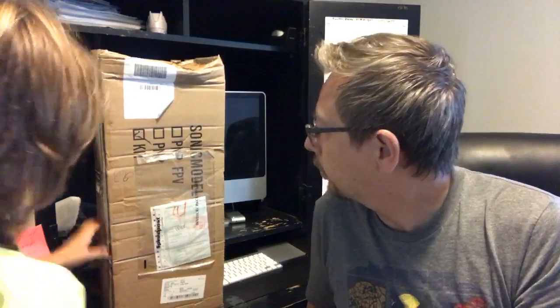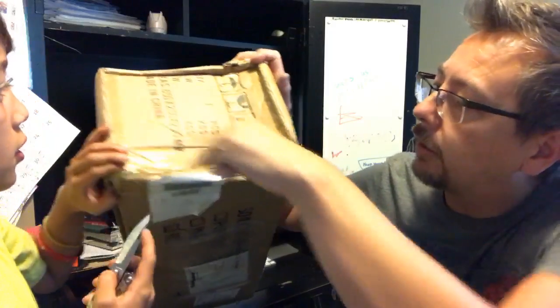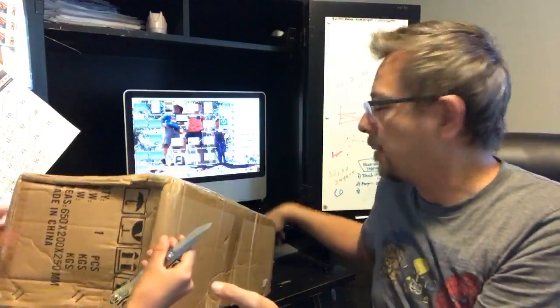This one was made by Sonicmodel, and this is just the kit. I think it was on sale for like $40 or something like that. I'll have to recheck. But anyway, this is closed really well with those heavy duty staples here and there. Okay, so please be careful. I've always liked this model. It's also made by Ready-Made RC, RMRC, which is also called the Mako, I believe.